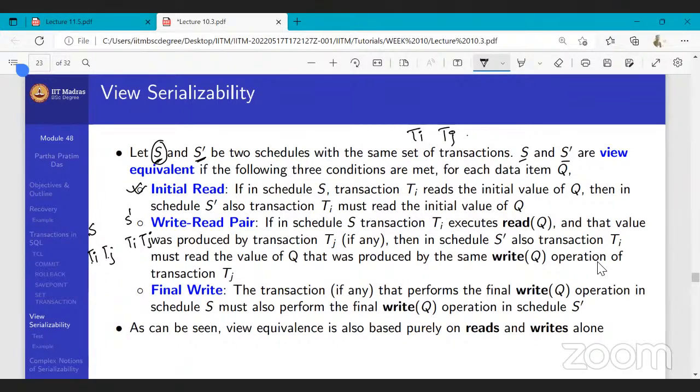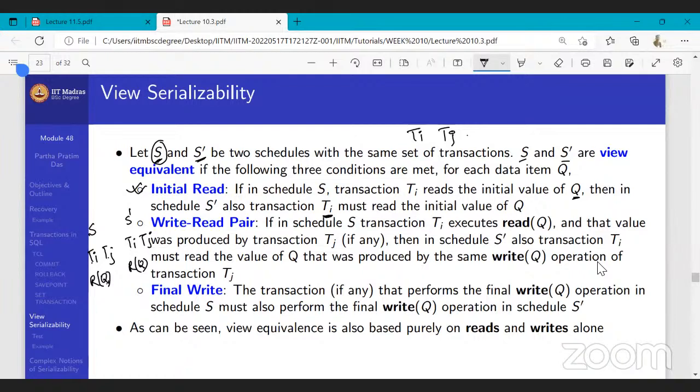Suppose a data item Q: if the first read operation on that data item is done by TI in S, then in S dash the first read operation on that data item should also be done by the same transaction.